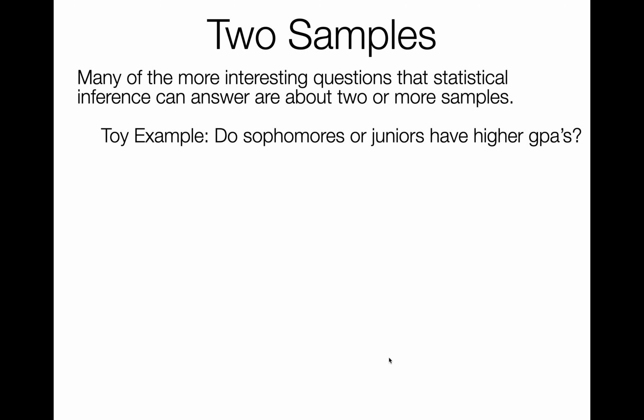First, a toy example, one that really carries no actual weight to it, but is a valid two-sample inference kind of question. Do sophomores or juniors have a higher GPA? Now we can think about this problem, and if you invest yourself in it, when you come in as a freshman, you have a lot of easy courses. You have a lot of your gen eds, but you also may not be quite as good of a student while you're a freshman.